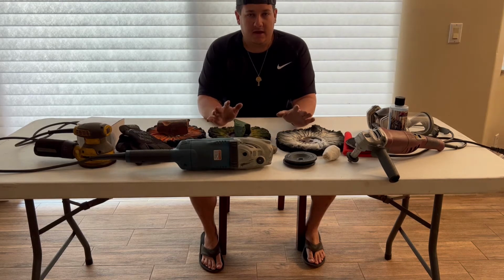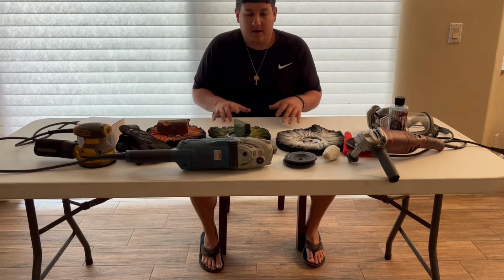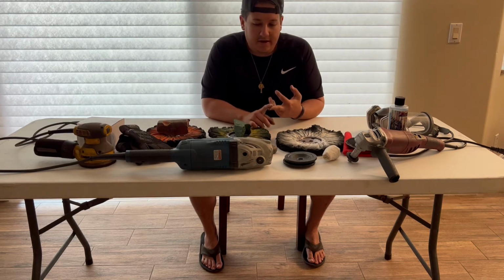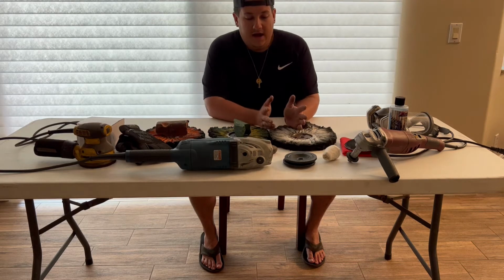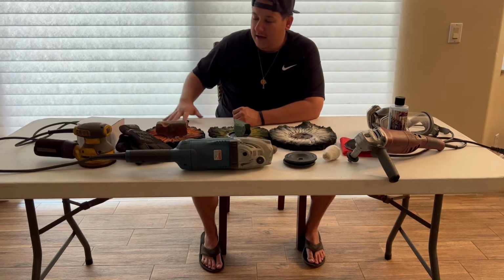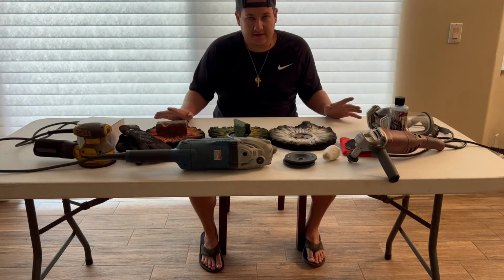So I've gone ahead and laid out everything I use, or stuff that you could use if you're thinking about maintaining your wheels, doing some buddy's wheels, or starting a polishing business. Whatever you want to do, I've laid out the essentials you can use or need when you're polishing, depending on the job. I have different grinders, different cutting wheels, safety equipment, a sander, a respirator, all kinds of stuff. So let's get into what I use and what you can pick up if you're wanting to do this.